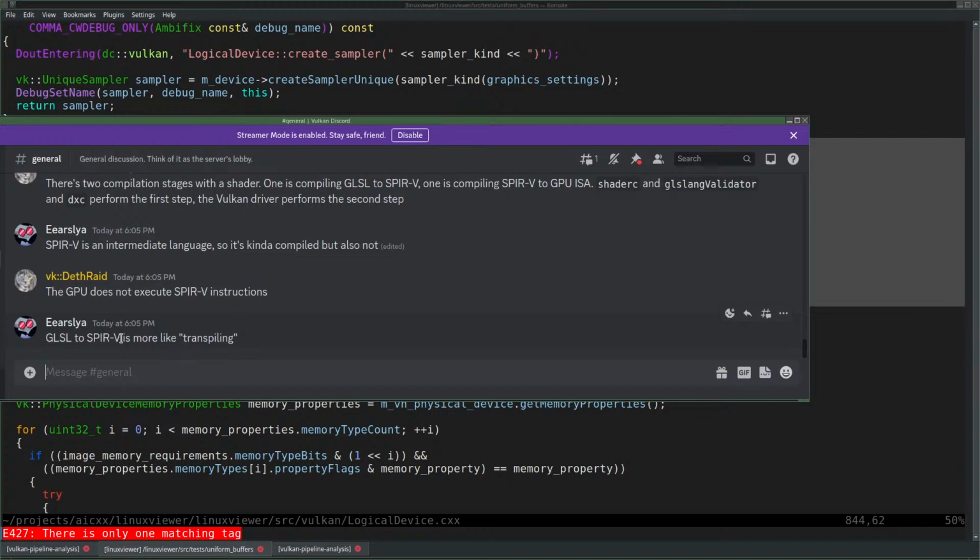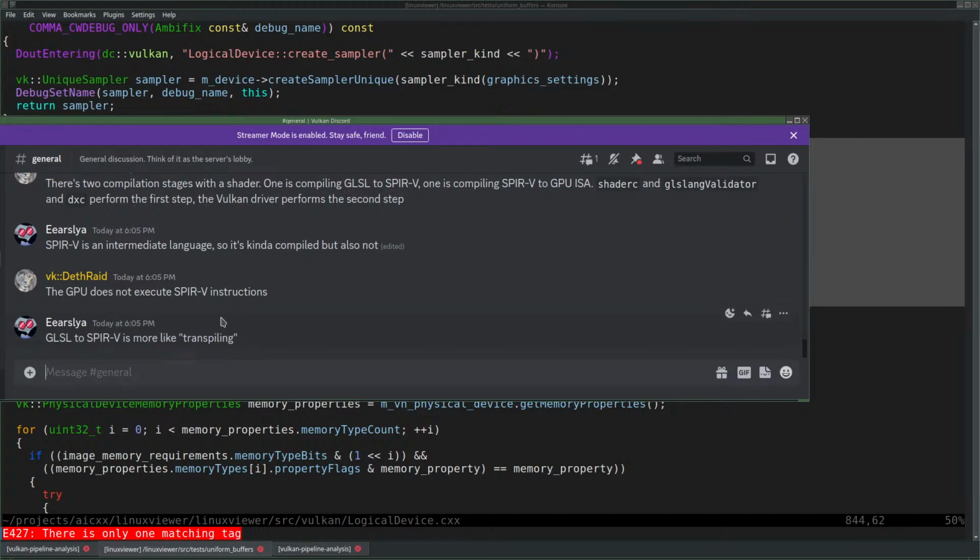I think that's one of the mistakes that OpenGL made. They defined the shader code in terms of GLSL, and that then was open for different interpretations depending on the vendor. And then you got shader code that works on one GPU and not on another. So Vulkan made something else. They made SPIR-V, which is much more strict.